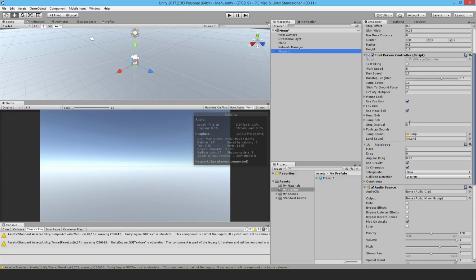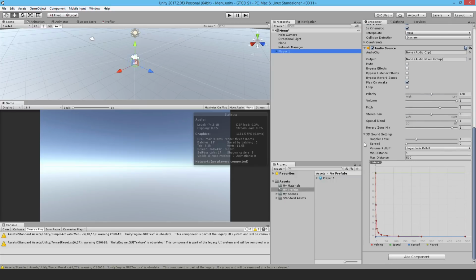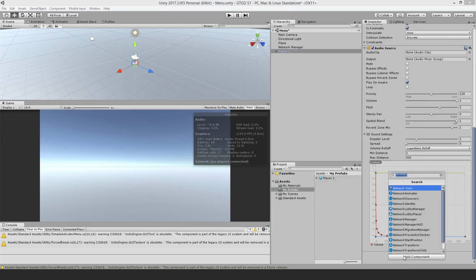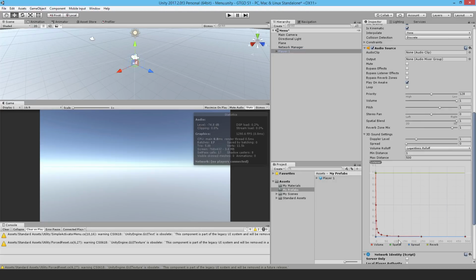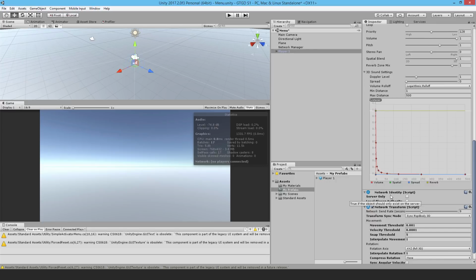Now, this player is purely single player. The very first step to get it to become a multiplayer thing is to add a network transform component. By default, a network identity will also be attached because this component requires the network identity. Now, this player is controlled by our clients, our players, right? So you have to check local player authority so that the client can control this object. The server will spawn this player game object as something that that particular client can control. So you have to check that on.